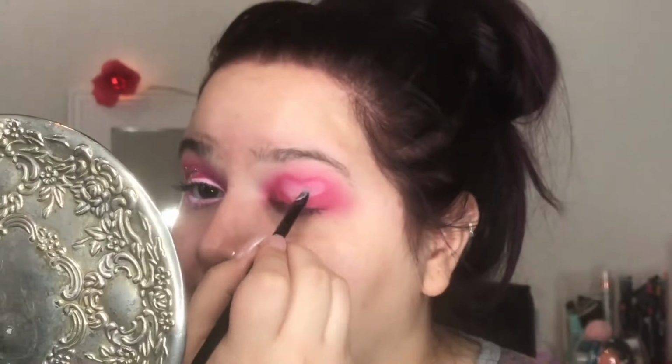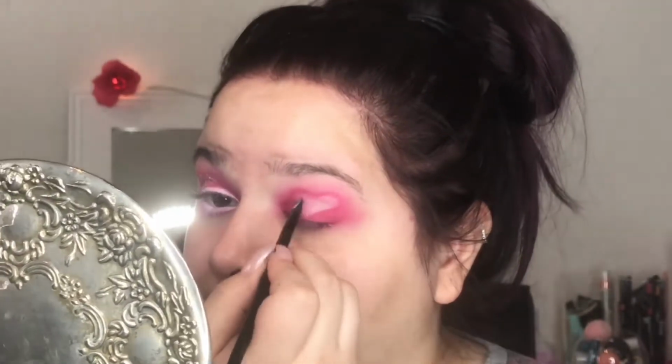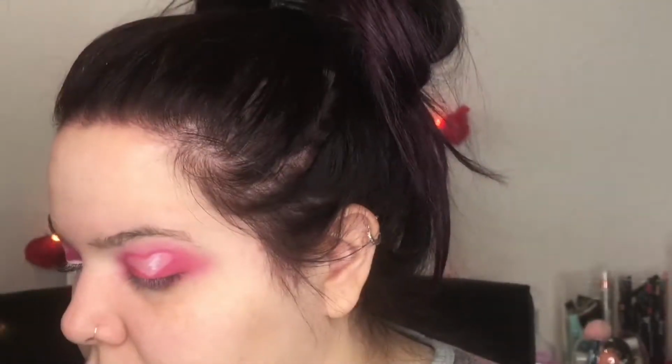Then I'm taking a chubby brush, the same one, and the red, and really applying it to the inner and outer corner. Take the NYX glitter glue, apply it to the heart, and then I took this loose, translucent stardust powder. Don't ask me where I got it from, girl, because I got it when I was 13, stole it from my sister. Don't know, somewhere here in Miami, she got it for dance. Then I'm taking your run-of-the-mill glitter from Walmart. Don't do this, you could lose an eye, but obviously I don't care about my sight, so I just went ahead and did it because poverty's real, and that's what I used.